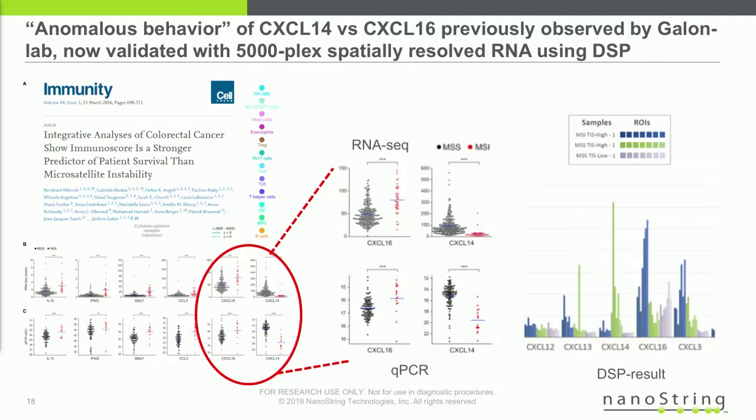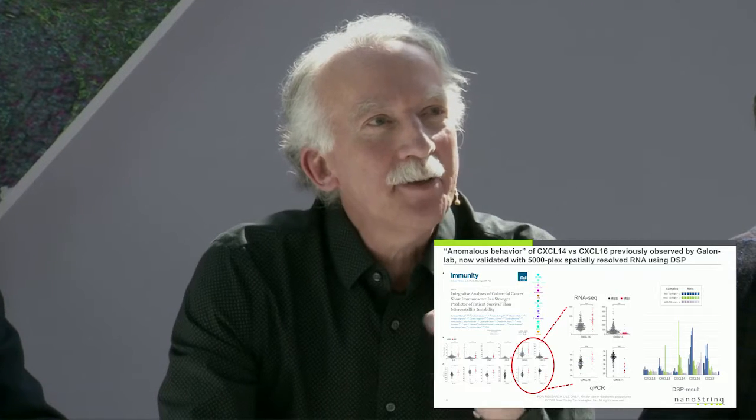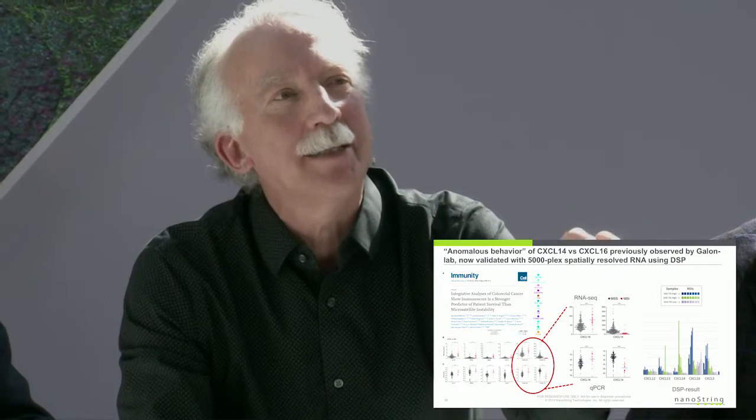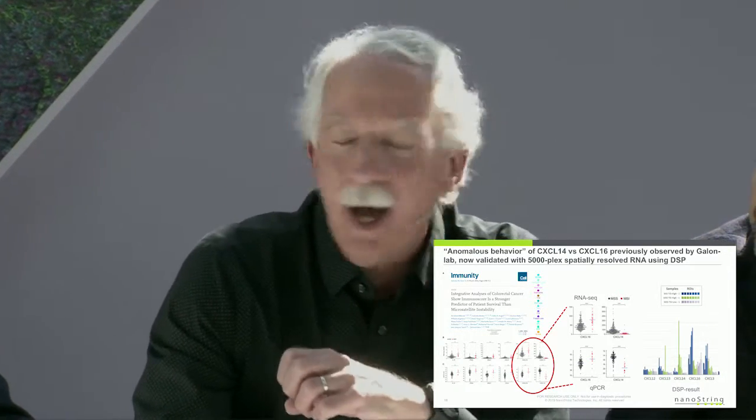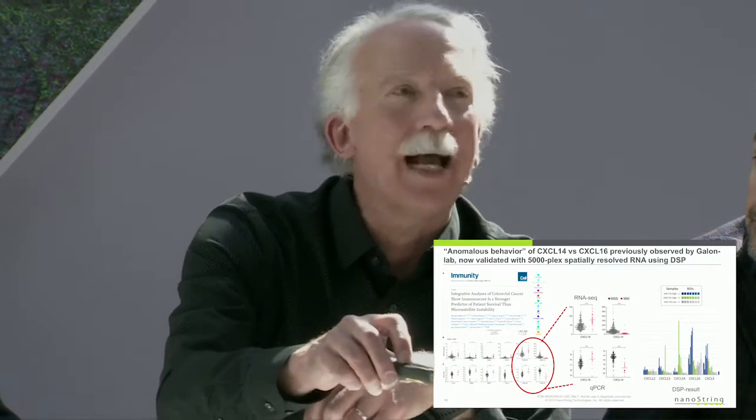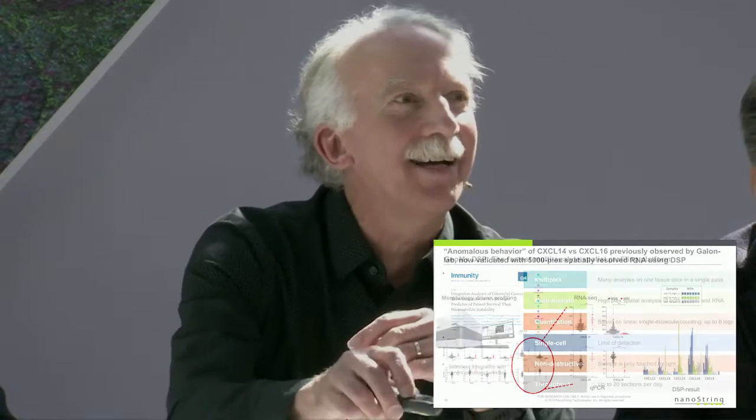And Jerome was so worried about that, he saw it in RNA-seq, and then he had to validate it in qPCR to tell him it was real. And then when he looked up on the screen, that's exactly what shows up in the DSP. The CXCL14 all runs backwards, and it's the exact same thing that Jerome was able to find in his original study. So when you see independent scientific discoveries like this, it really gives you confidence that the technology you're measuring is working as designed.